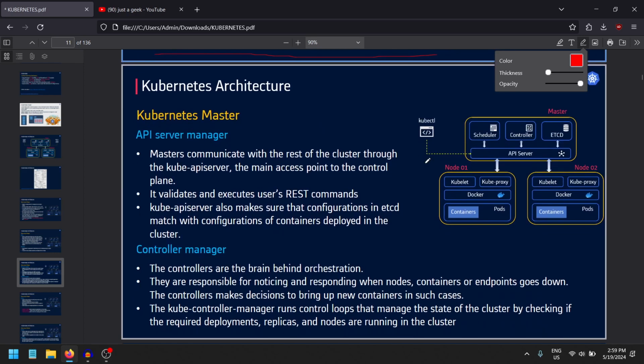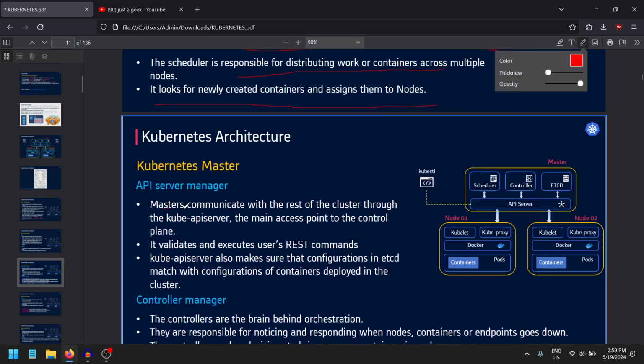What is an API server? The API server is used to communicate with the rest of the cluster. The kube API server is the main access point in the control plane.